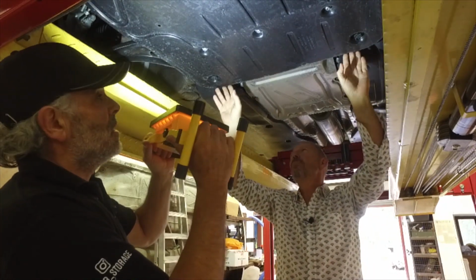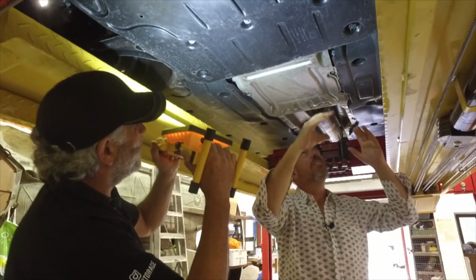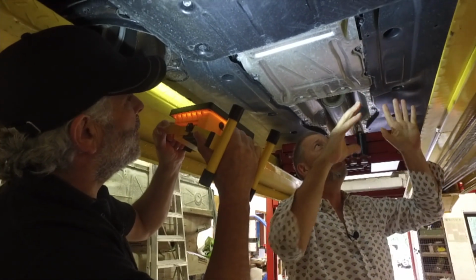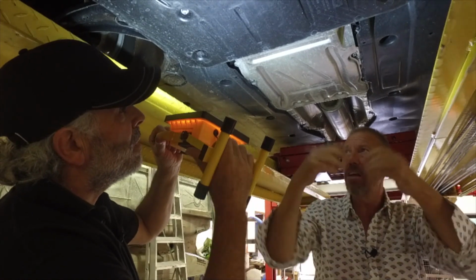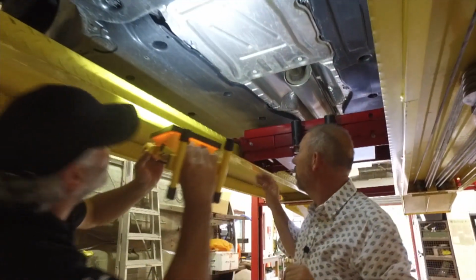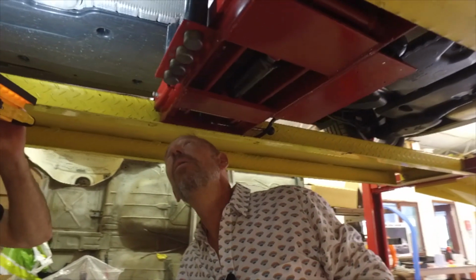This is hiding the sump, basically, isn't it? It's like a sump guard. Engine's above. My thoughts are, with all this plastic, it's all very nice, but is it not going to hold the water in, and then the water's going to sit in pockets and start to rust and rot in the next few years? Or am I just playing devil's advocate, so to speak? I think we're going to find that out in time. But yeah, we will do, I suppose.